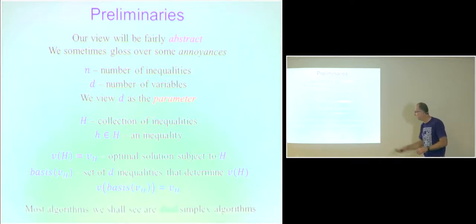Now I have to admit right from the start, I gave you this nice geometric view of the simplex algorithm in which we move from vertex to vertex. Actually, what we will do will not quite do that. We'll essentially be considering dual simplex algorithms, which apply the simplex algorithm on the dual linear program. I don't want to spend too much time on explaining what this is. Maybe we'll see what we are doing, and then I'll try to explain that later on. Any other clarifying questions?